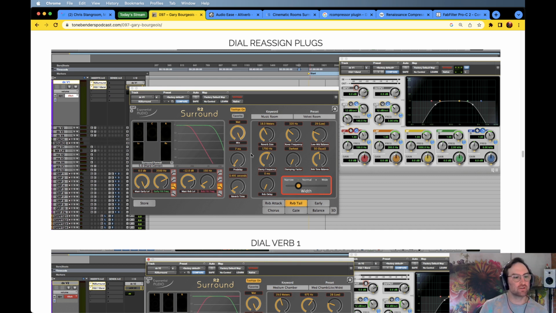And so along those lines, I took this, and you can see here, reverb attack, tail, early, chorus, gate, balance. There are all these different pages within R2 Surround. So you're not really given his entire preset and settings here at all, which I liked because you could set the first page exactly how it was, but then you had to go through the attack, early, chorus, gate, balance on each of these verbs, which is 4 of them, and get a sense of, in a 5.1 environment, what it would sound like and how much you wanted it.